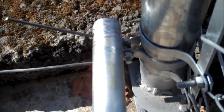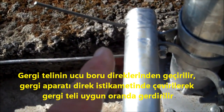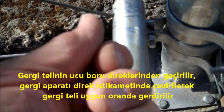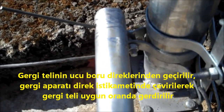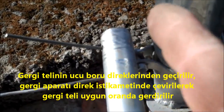Okay, so once you slip it on there, now you're naturally going to think you want to go this direction. Go up and over. So you're thinking, I'm going to roll it this direction. Do not do that. When you have it set just like this, roll it towards the pipe, which will in turn force this thing tight and straight.